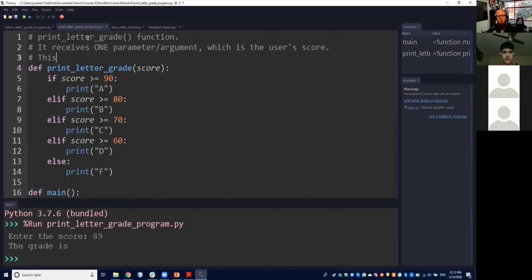This function then prints the corresponding letter grade.